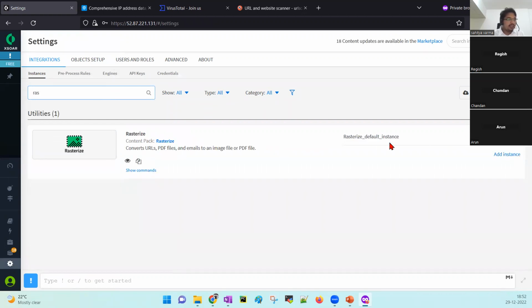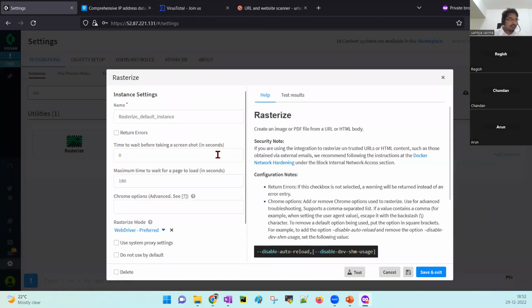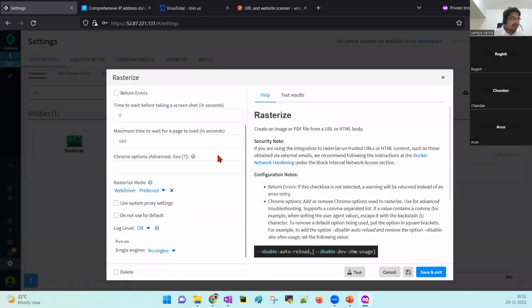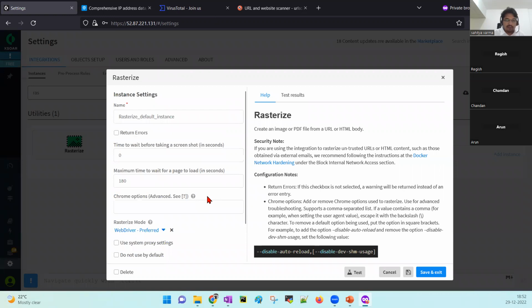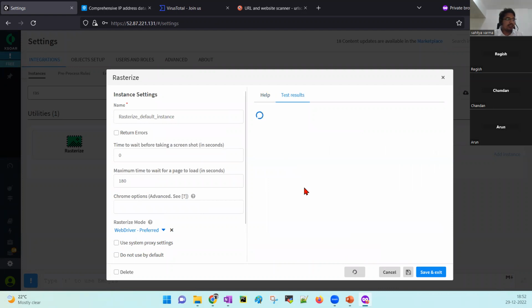Yeah, I have. This is the default instance. It is already added, so no API is required. This is an inbuilt function for Cortex XSOAR, so you don't need to integrate any API key. It's already there. However, I would like to test one more time whether it's working or not.